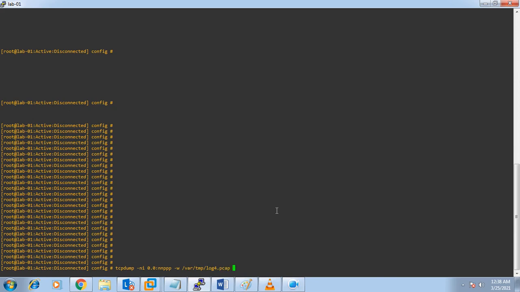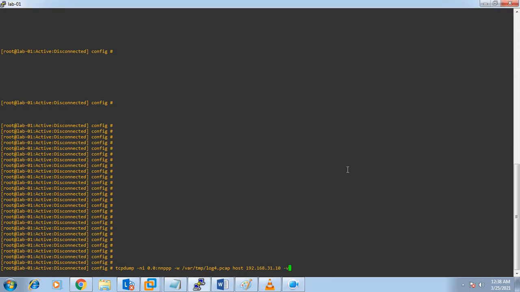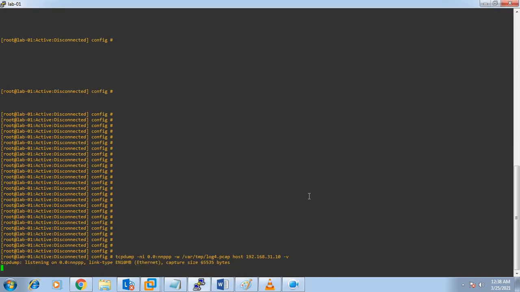We will be running the packet capture on the virtual server IP, that is 192.168.31.10, and we'll put -v. Now the packet capture has been configured. As of now, 0 packets have been captured.